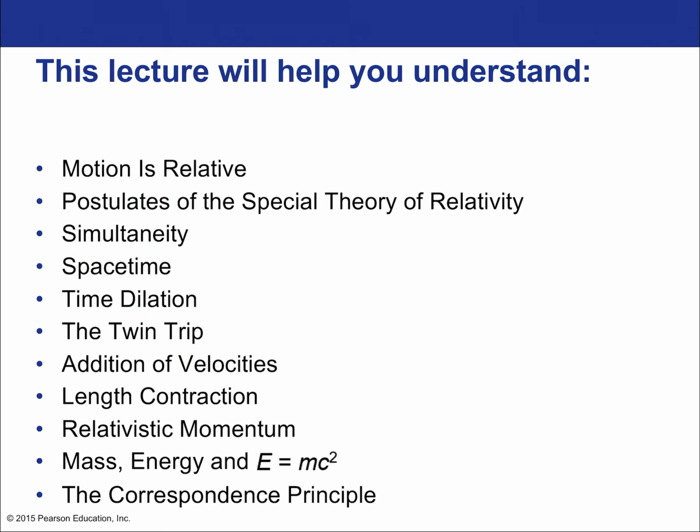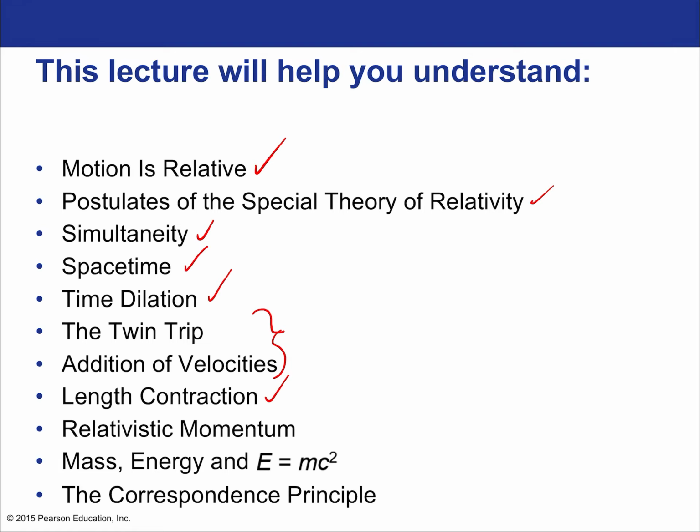All right. So we'll talk about how motion is relative. This is the more classical notion. Then on to the two postulates of the special theory of relativity. Then we'll start with simultaneity, and how the special theory of relativity means that things that were assumed to be just the nature of the universe, in fact, aren't. And then we'll get into space-time and some of the most well-known consequences of special relativity, which are time dilation and length contraction, with some specific ideas in between.